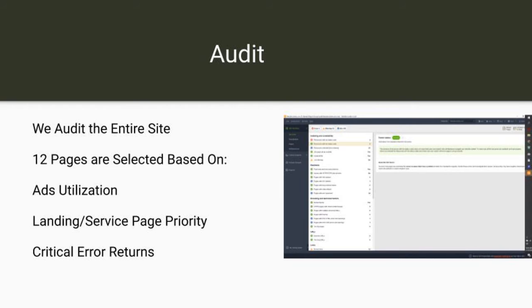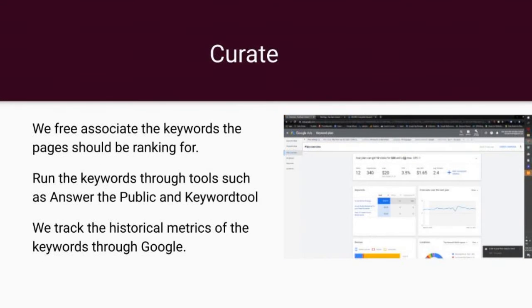So if there's something that's a flat out critical error, we're going to try and fix it as soon as possible. But the next step is if we're running anything like ads or landing pages, then those are going to want to be prioritized above pretty much anything except for the critical pages. Because the sooner we're able to modify and fix those, the sooner we're able to have that dual purpose where we can also push ads at the same time to have a higher quality score, because quality score and SEO go pretty close together.